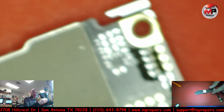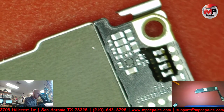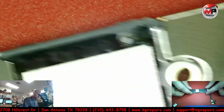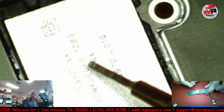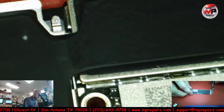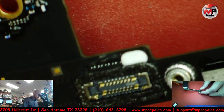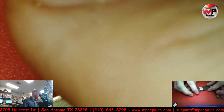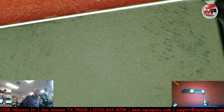Let me see. This looks horrible. There we go. Okay, so this works. But yeah, no, I'm not seeing really the sign of anybody. Oh, look, that's a 128 memory. Can't see right there. That is your memory. So it's a 128 gigabyte. That's the NAND chip. There's some videos, I think I mentioned it before, that show how you can actually replace that. But anyways, I'm looking at everything and it looks in really great condition. I don't think this has been messed with, so that's weird how that piece of glass ended up in there. Maybe they at some point did replace the screen, and that's when some of the damage might have occurred.